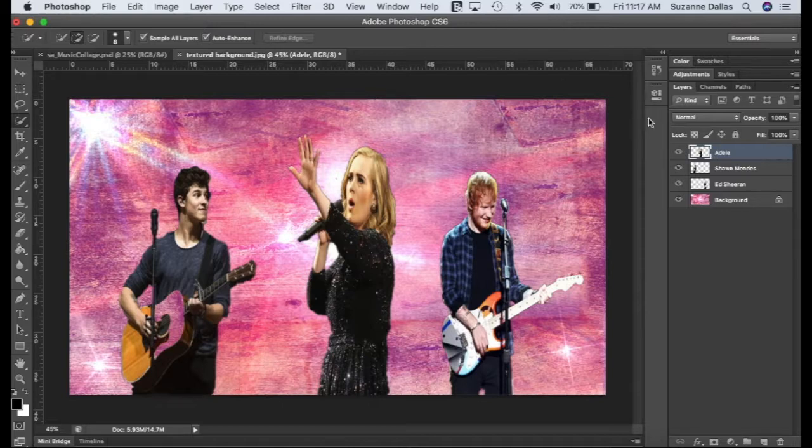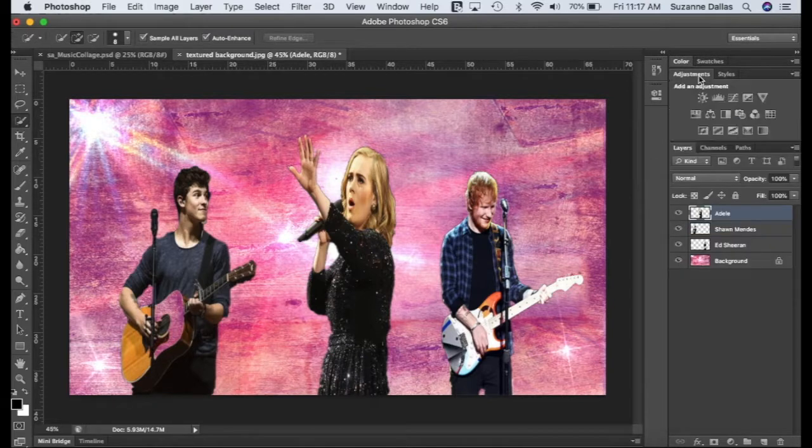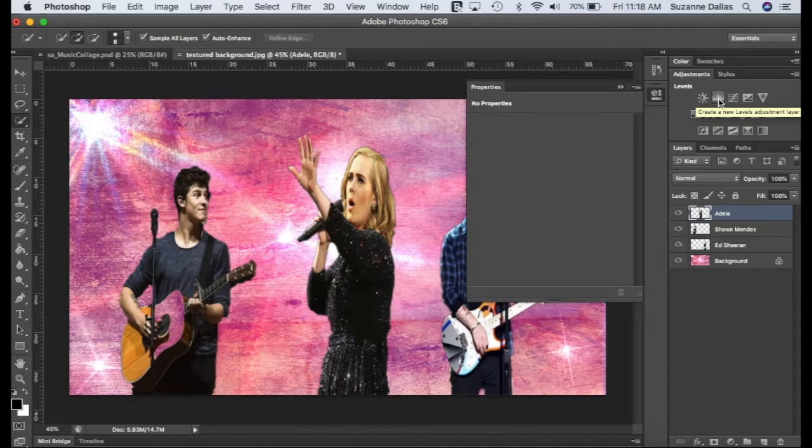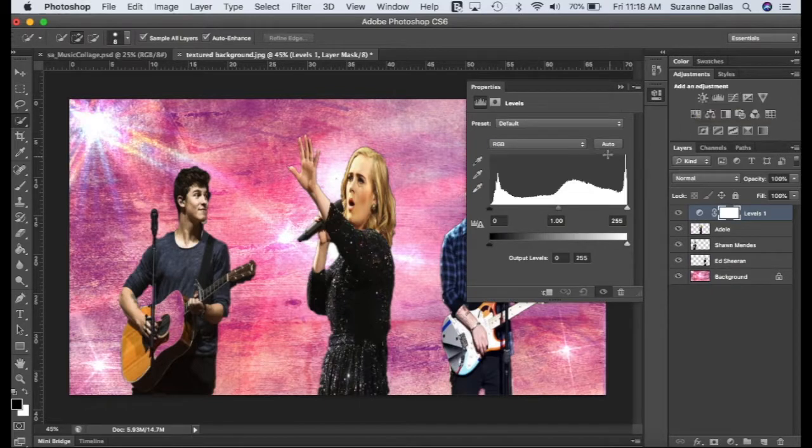I'll just start with Adele, since I'm on her right now. I want to click on the adjustments there. So we're going to click on this one here that says Levels. And then we're going to choose Auto from this pop-up.